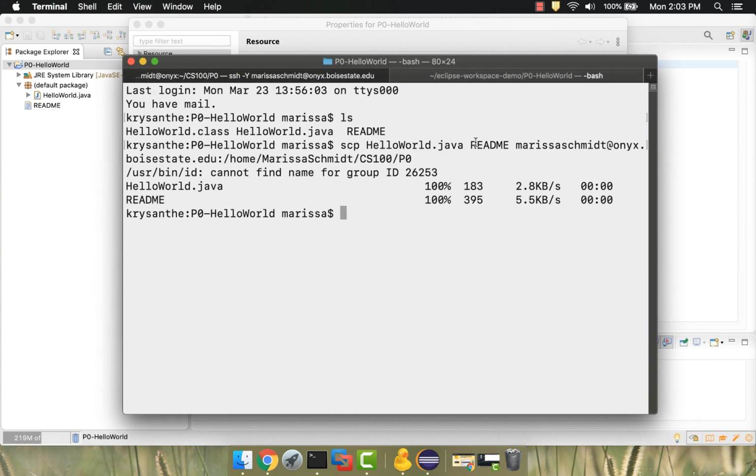You can either use Cyberduck to copy your files over, or you can use the scp command from the command prompt, whichever one you feel more comfortable with. And good luck, and if you have any issues, reach out to your instructor or the tutors, LAs, or graduate assistants for your course. We're happy to help.